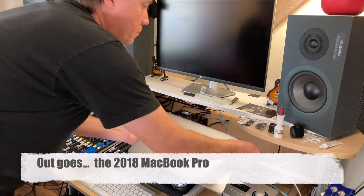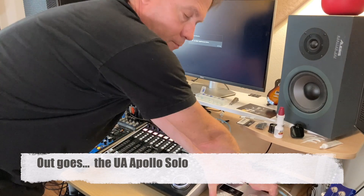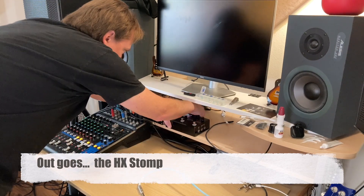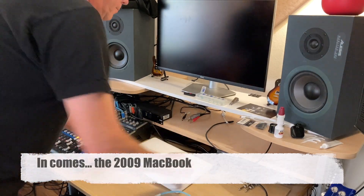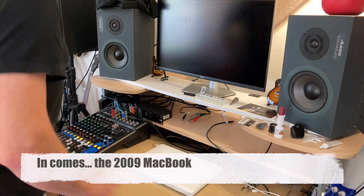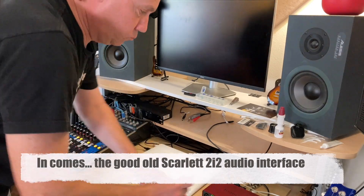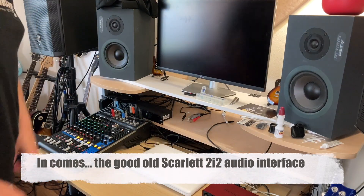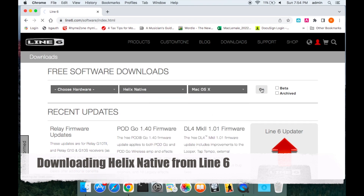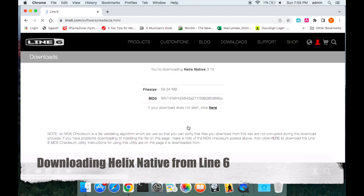Here's a time-lapse where I'm basically removing all of the modern components of my studio and replacing them temporarily with this old MacBook — Core 2 Duo, eight gigabytes of RAM. For an interface, I'm using my old Scarlett 2i2, which is still a pretty good interface, honestly. Now let's go ahead and download the software — I've sped up the footage, which you should be grateful for because otherwise it would be like a 10-minute process.